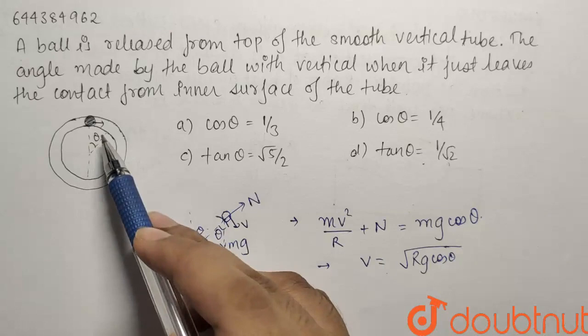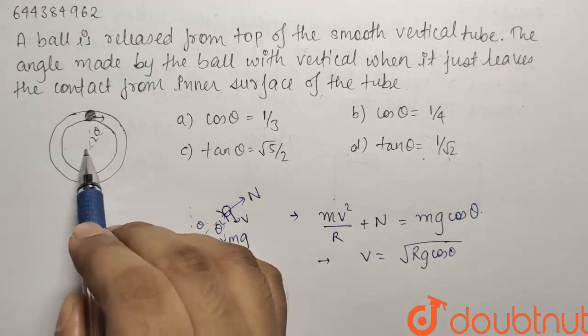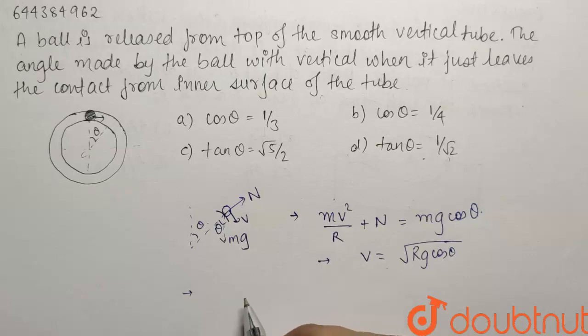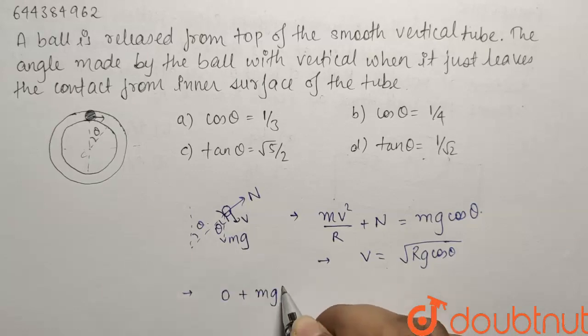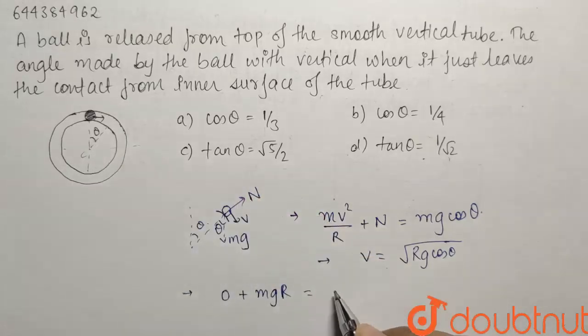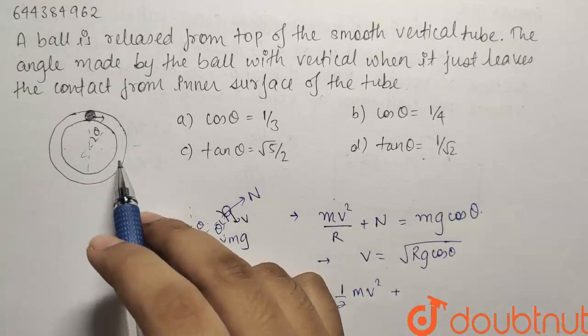Now let us do the energy conservation. If we talk about energy conservation, the change in kinetic energy will be equals to the change in potential energy. If I take the center line as a reference point, initially it was having kinetic energy 0 plus the potential energy at that point was equals to mg r because the radius is the height from this center line. And this will be equals to half mv square that is your v final plus the new potential energy that will be equals to, we have to find out this height.